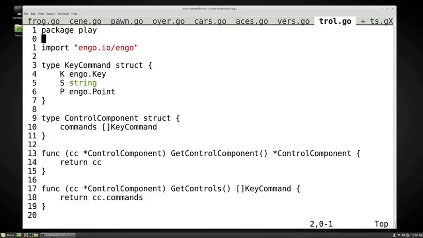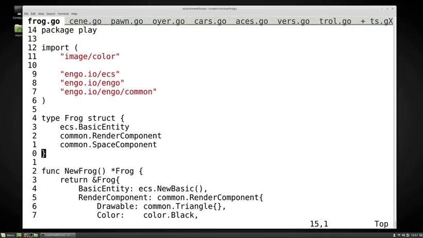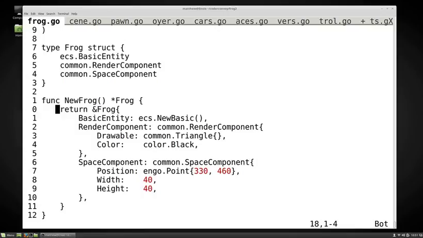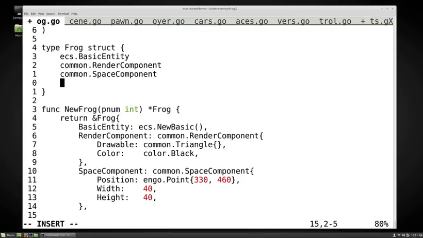So let's go back to our frog creation. New frog, n, pnum int. Okay, so we now take a parameter for the player num, because when we create this we need to give it a control component.